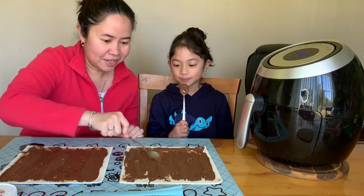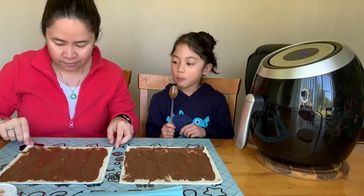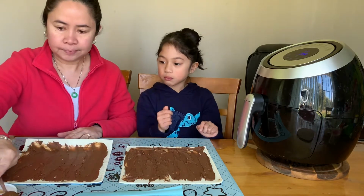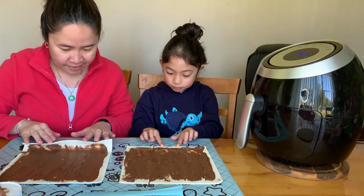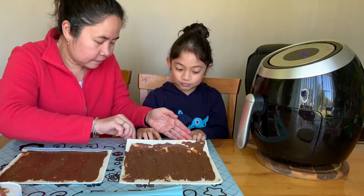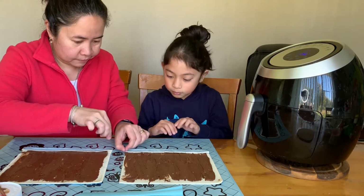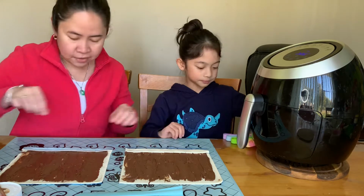Yeah, now it's time to roll this one. Okay? Can you help me? Mm-hmm. Okay, we do roll it a bit. Do it like that. Let me put it here. Do it like that. See? That's okay. There's a plastic in there. That's the cover. So you remove it. And then you can continue rolling it.